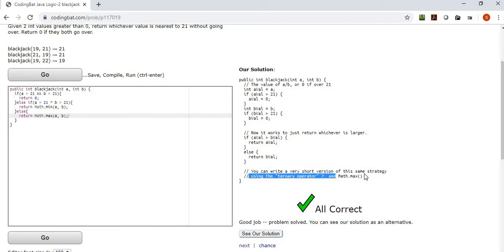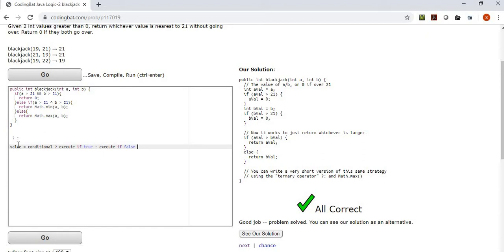And actually they introduced the ternary operator here, and I don't think we've talked about the ternary operator at all. I'll just use this as a whiteboard here. The ternary operator is basically an if-else, but we use the question mark and the colon. It's going to be in the form value equals conditional, that's your statement that you're assessing, then the question mark, then the statement to execute if true, and then the colon and the statement to execute if false.